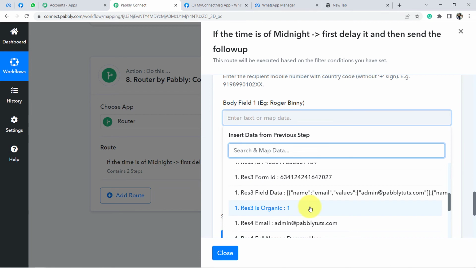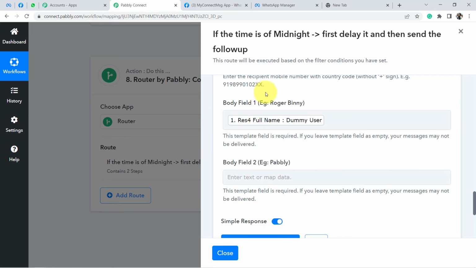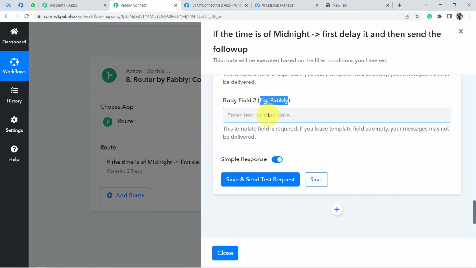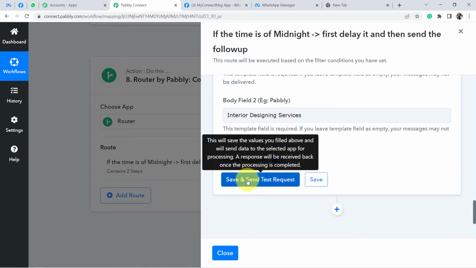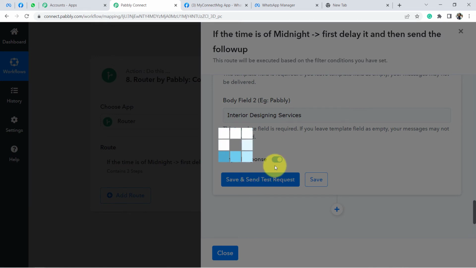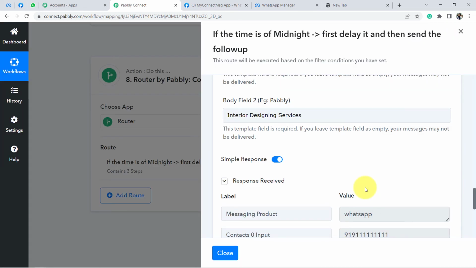Here is the name, dummy user, and secondly it is asking for the company name. The company name was Interior Designing Services. So I have provided all the necessary things. Click on save and send test request and you will see this message will get sent.